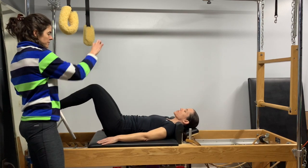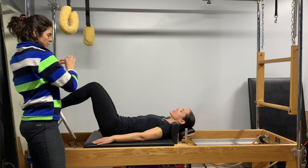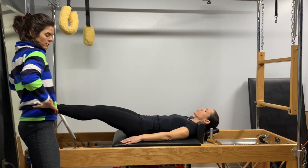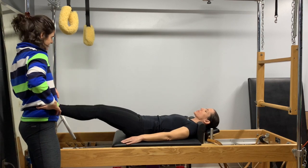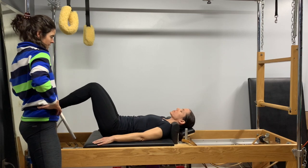Good. So you're going to feel like you push your belly into your body and your legs and your spine go in opposite directions. So it's center and then out. One more time. So I'm just trying to keep those toes relaxed for now. Legs together. One more. How does this feel? Okay.